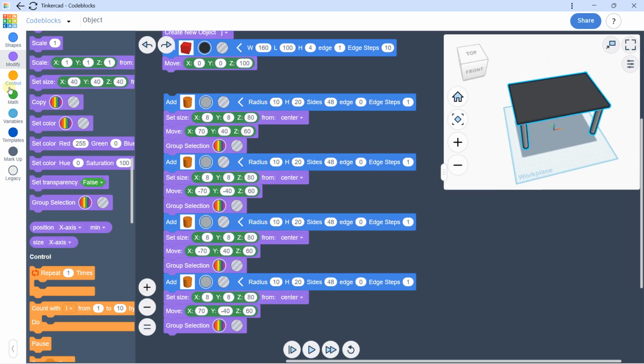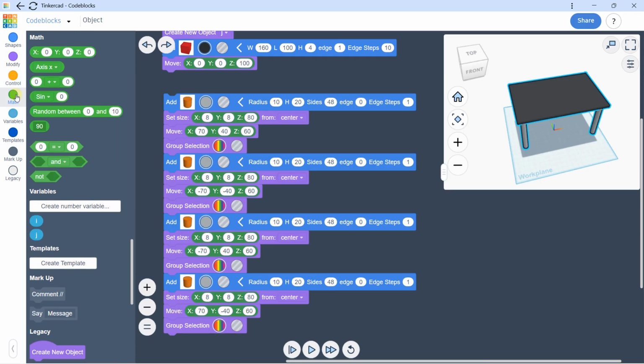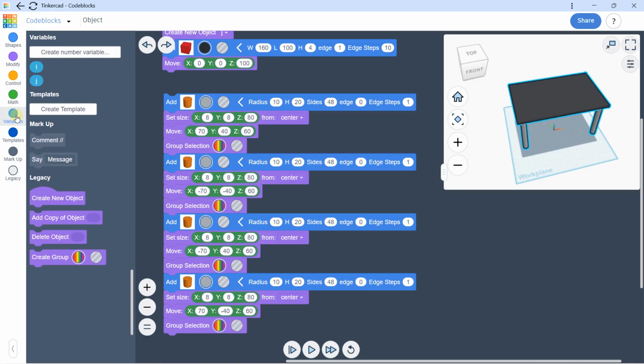After, you have many types of things that you can do. So it means here just a presentation about the principle of work. But you will be able to repeat. If you want to create patterns, you can have some control element. You have also more advanced features like math. You can also create variables.